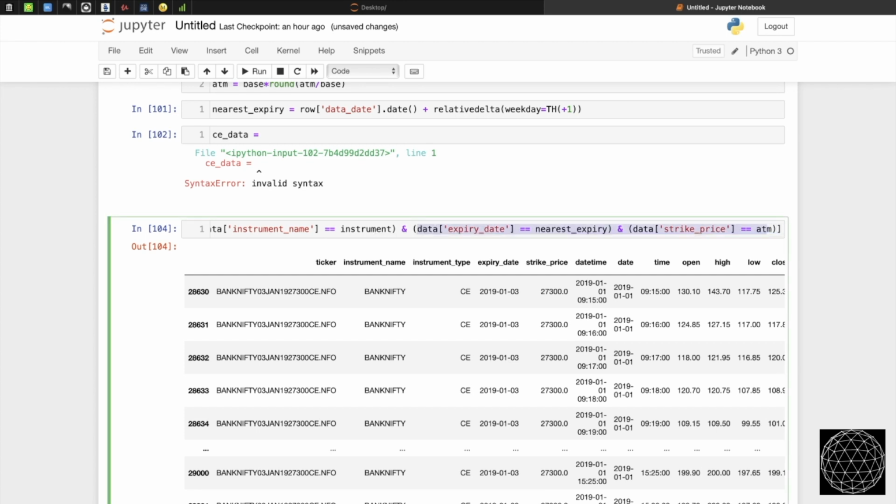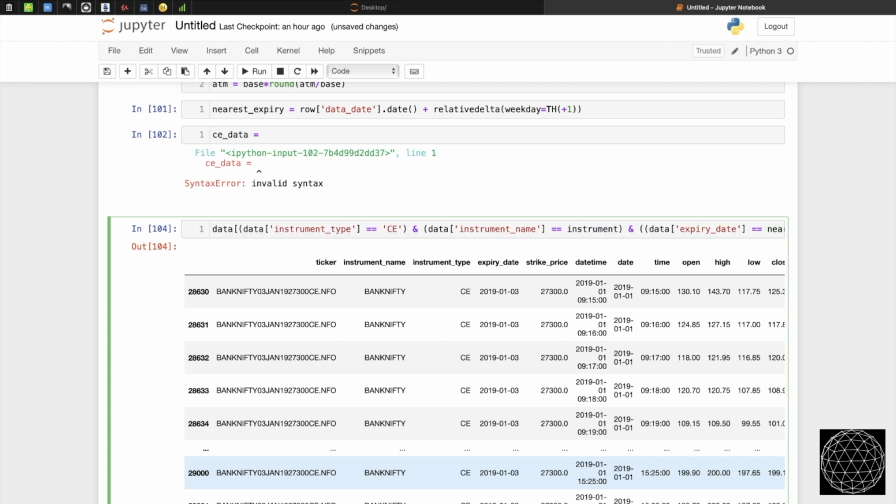So expiry minus datetime dot timedelta of days equal to 1, and the same for days equal to 2.